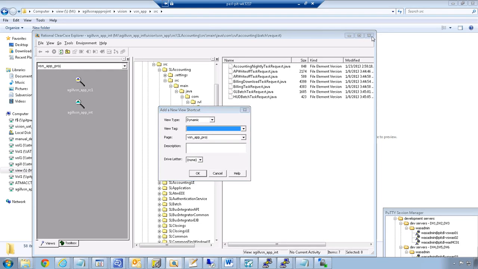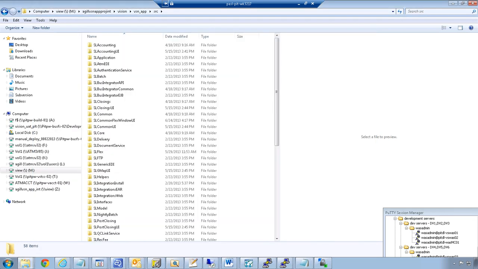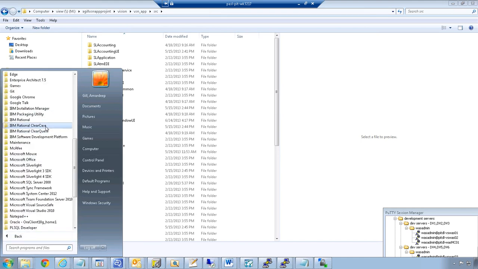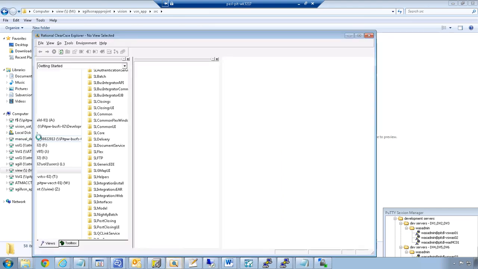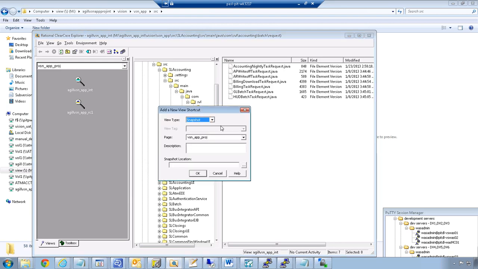Maybe I need to refresh it. I'll close this out, and then if you open it back again, sometimes this is what's needed. Clearcase, Clearcase Explorer. Here I'll right click on it, add view shortcuts. I'll click on dynamic.